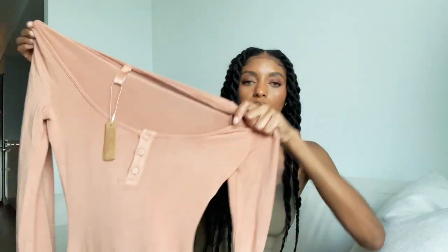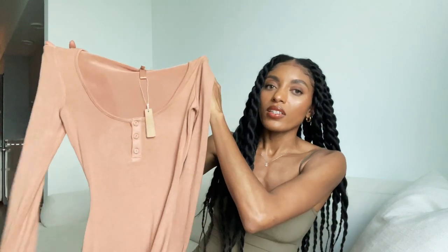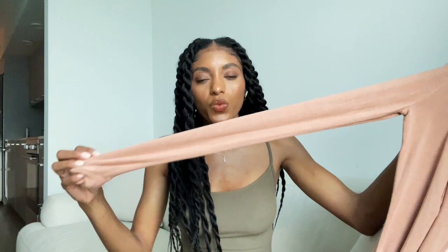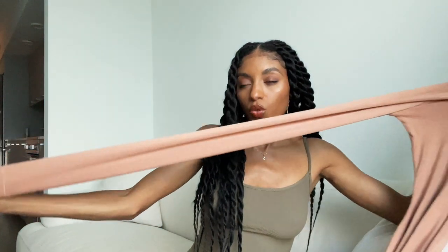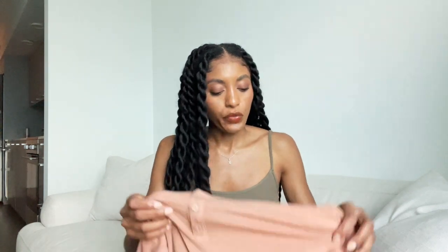The last piece is this nudish pink henley dress. I've always loved henleys and don't have any right now, so this is perfect. It has three-button closure in the front and long stretchy sleeves you can pull over your hands when you feel a little chilly. It's super comfortable and flattering — it's like a sexy loungewear for being at home.